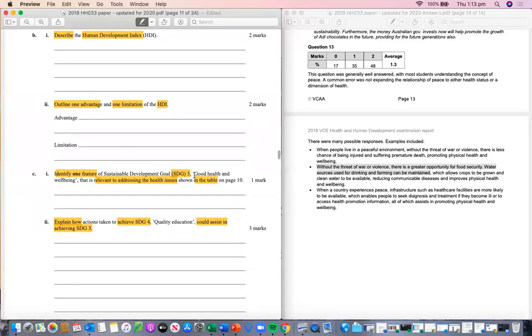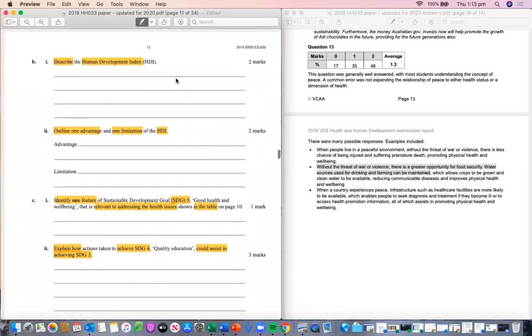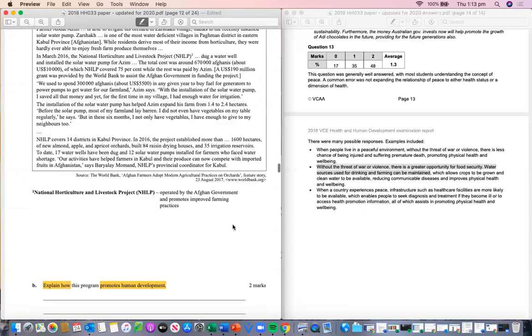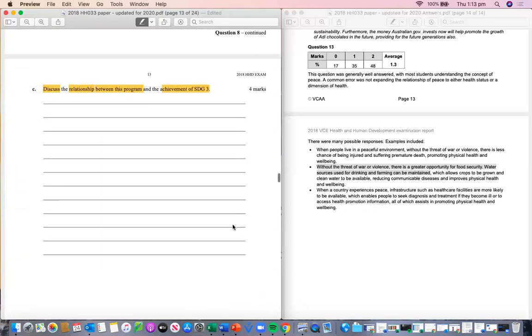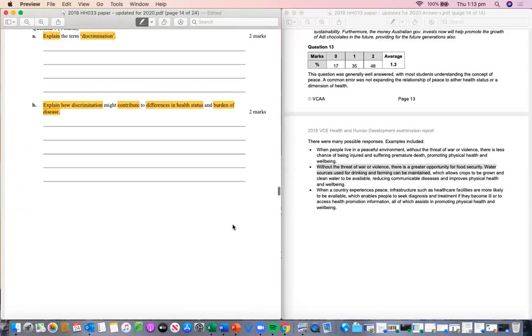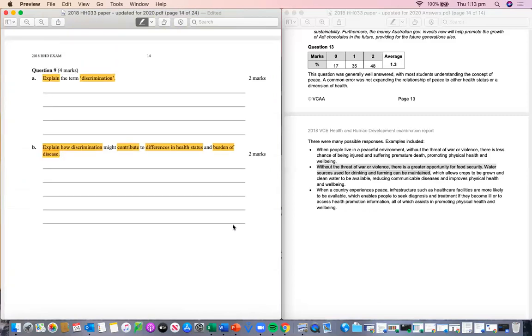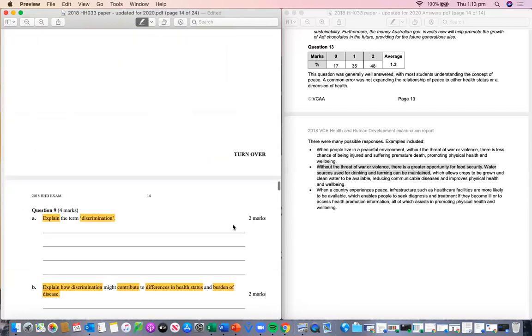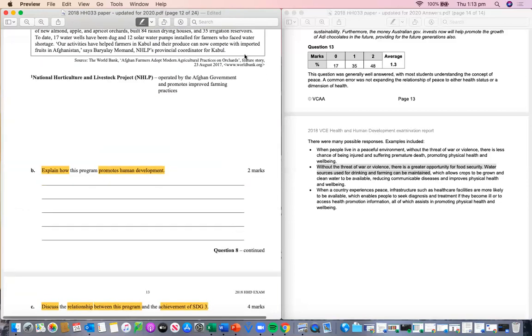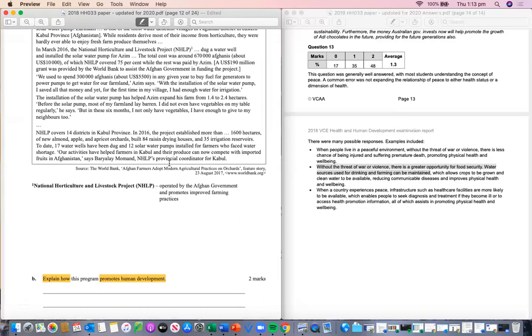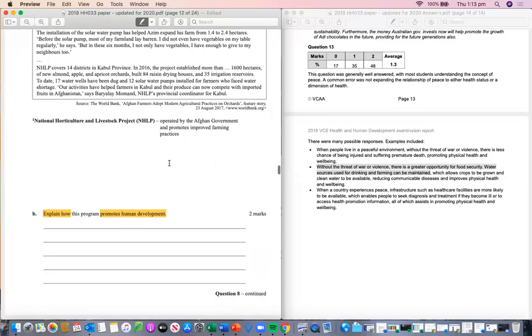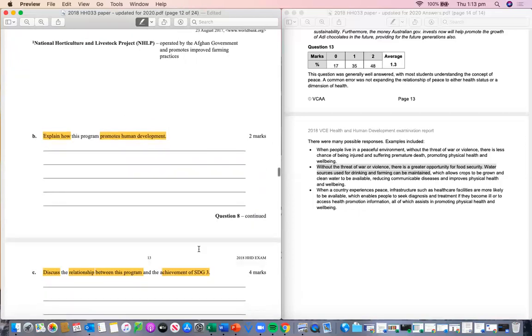Overall, anything that I can, so this focus here, HDI, limitation and advantage, I'd answer that. This question is only worth 1 mark, so I try to make sure I get through it earlier. Anything with a case study, I try to leave towards the end, so that I'm dedicating time to answering those case studies. If it's worth 4 or 6 marks and it's attached to a case study, like question 8 here with parts B and C worth 2 and 4 marks respectively, I'd leave that towards the end as well.